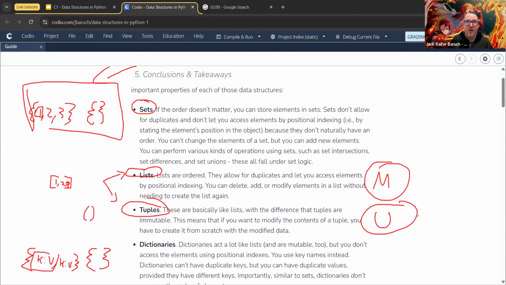To give you an example, let's say that you're creating a video game and the video game has a list of powers and the list of powers can grow. Your character can keep getting more and more powers. Then you would use a list because you want to add things to that list. Now, let's say that once you create your character, you assign a certain amount of powers, and that's it. That can never change. So in that case, you would use a tuple. So again, it depends whether you want to change something or whether you don't want to change something. But apart from that, tuples and lists act exactly the same.